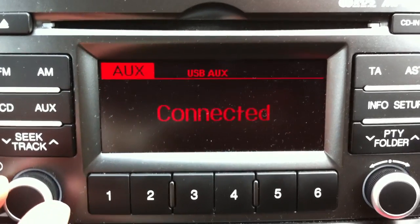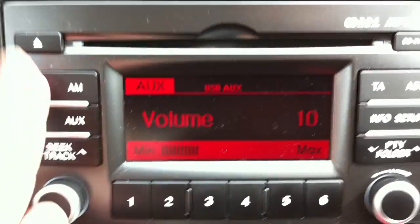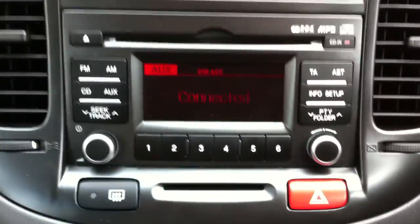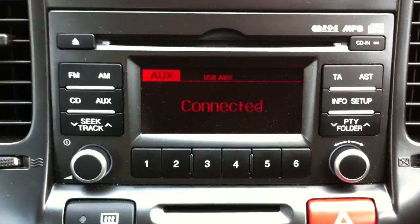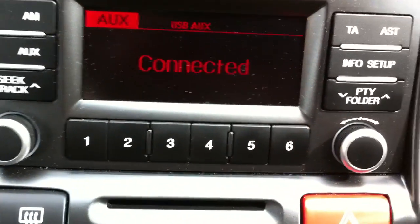That one is on volume 2, whereas the auxiliary is on volume 13. So they control independently, as does the radio and the CD as well, which is a nice touch that I haven't seen in a car actually since owning a Volkswagen some years ago. The FM presets are very clear.